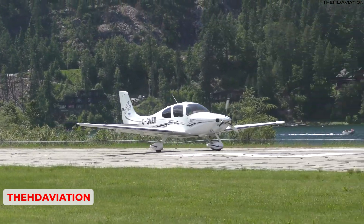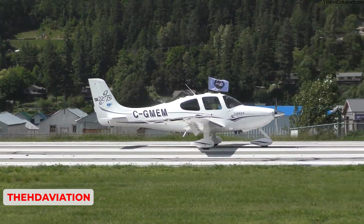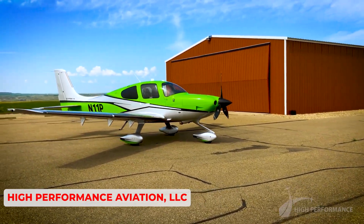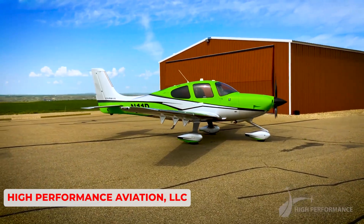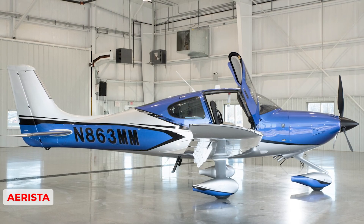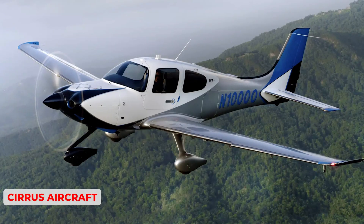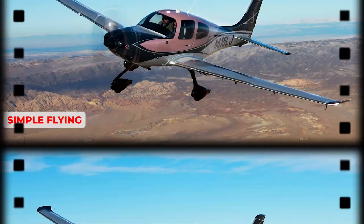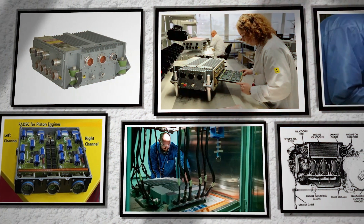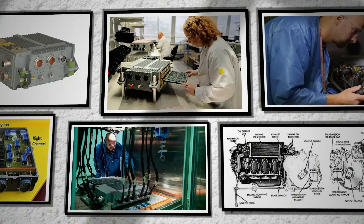The engine powers thousands of flights every year, enabling owners to travel comfortably at near turboprop speeds with a reliability record that is well understood. The biggest knocks against it, apart from lacking overhead cams and being air-cooled, center on the fact that it still uses leaded fuel and requires a certain technique to manage mixture, especially during hot starts or high-altitude climbs. Those are real issues, but not necessarily showstoppers for many owners. Improvements are always on the horizon — the phase-out of 100 low-lead is inching forward, and new forms of unleaded avgas or alternative fuels could change the landscape.